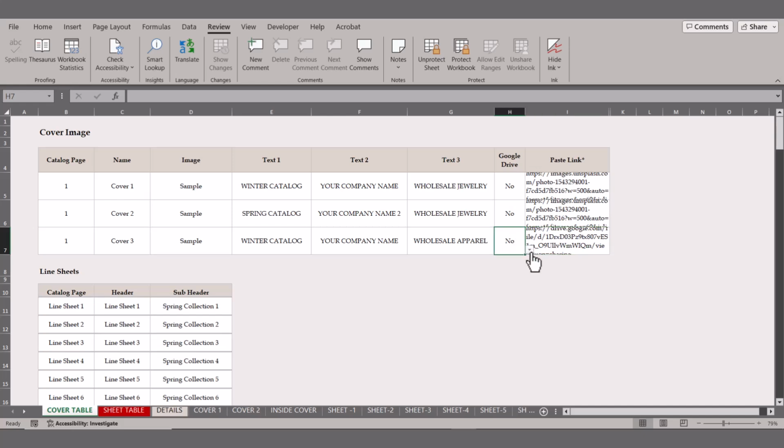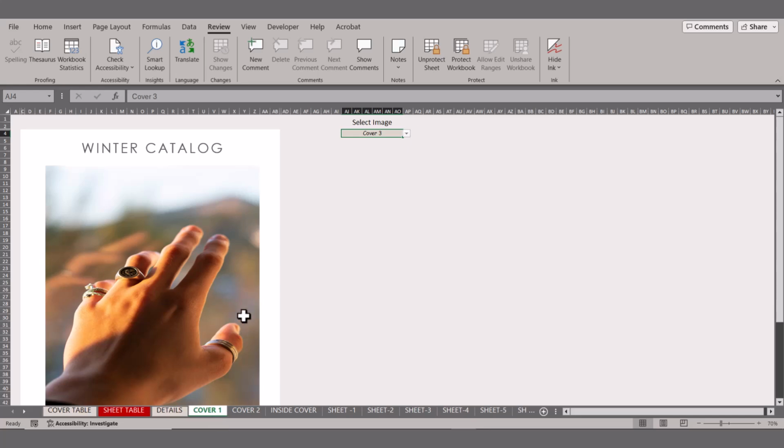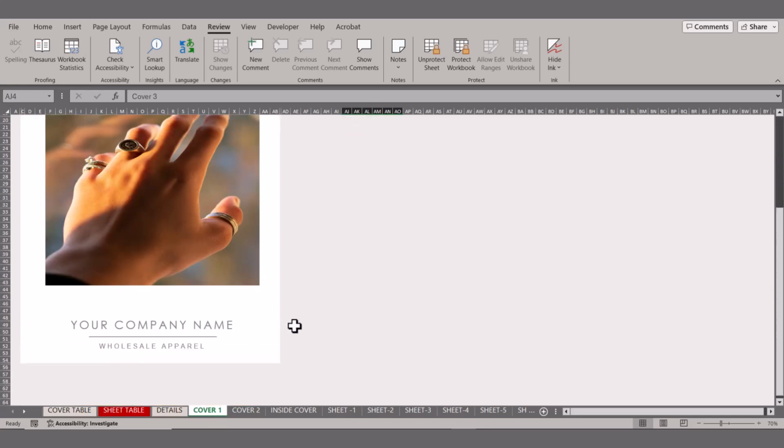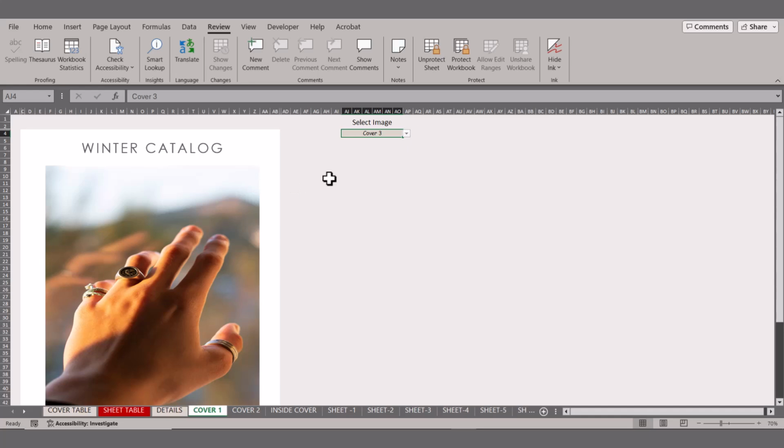And that's because I didn't press the yes. So let me write yes. And now let's go to the cover, and there you go. So you have to remember to do the yes, because this is new for me too, because I just added this detail just now. So yeah, so there you go.